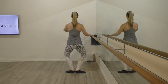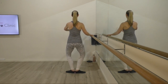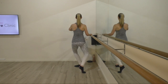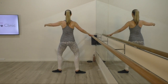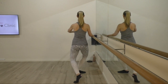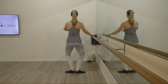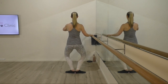Pulse down in first position, pulse down. Four, three, you have one more set. Forward, four, eight, down, down, down. Four, three, step it to the side, pulse down, down, down, down. Four, three, step it to the back, pulse down, grow tall through that body. Have your side arm in a beautiful second position. Two more, step the feet together, down, down, down, down. Four, three, two, and one.